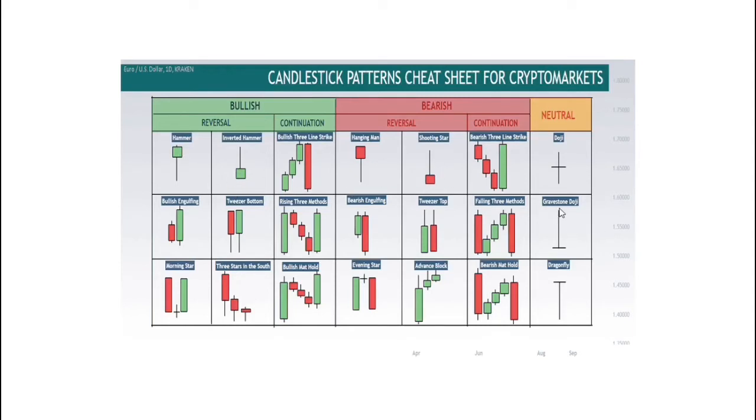So every time I see something like this, instead of trying to identify individually what the name is, I just call them the pin bar, because the name is not really going to help me in making profits on the chart. I also use the bearish engulfing pattern and the bullish engulfing pattern because these are the most common ones and they're probably the most powerful ones. But all of these are powerful because every time they happen on supply and demand zones or on support and resistance zones, price is most likely to move in that certain direction.